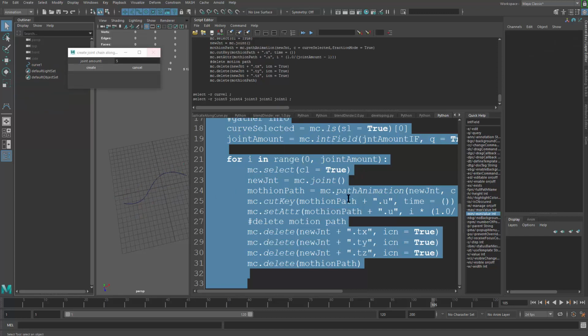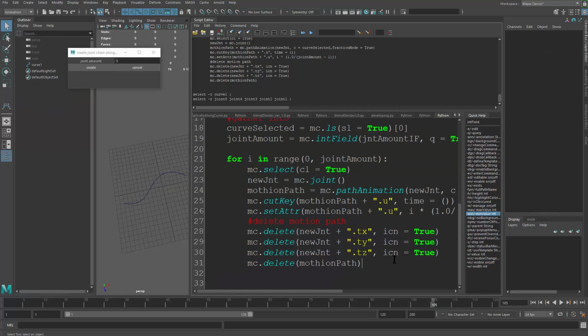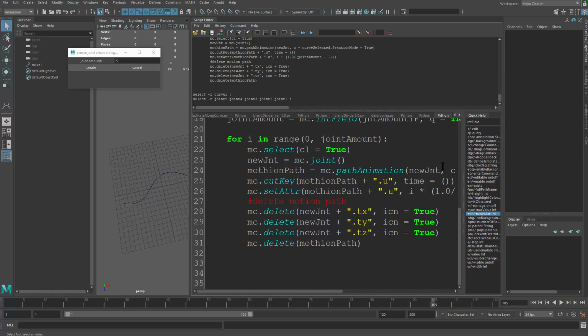Alright, now it's time to put the joints underneath their hierarchy. Okay, now there is a little difference here though, because the first joint doesn't parent to anything. So if the i equals 0, right, then we're doing the first joint. So what we do is we just don't parent, but we need to define the previous joint here equals nothing. I'm going to set up this variable here so I can actually change it down the way.